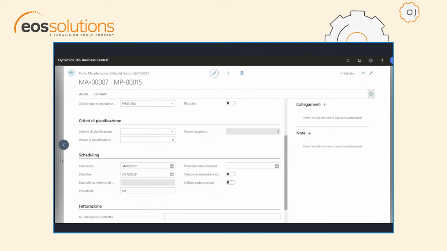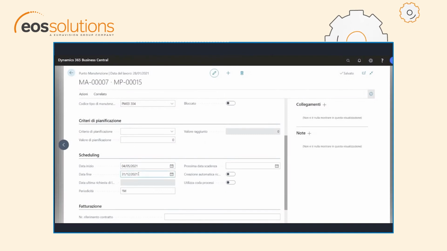What is very important is the planning criteria that we will see shortly, or the planning part of scheduling, of this maintenance point in this case. For this maintenance point I have defined a certain start date, which in this case is the 4th of May 2021.